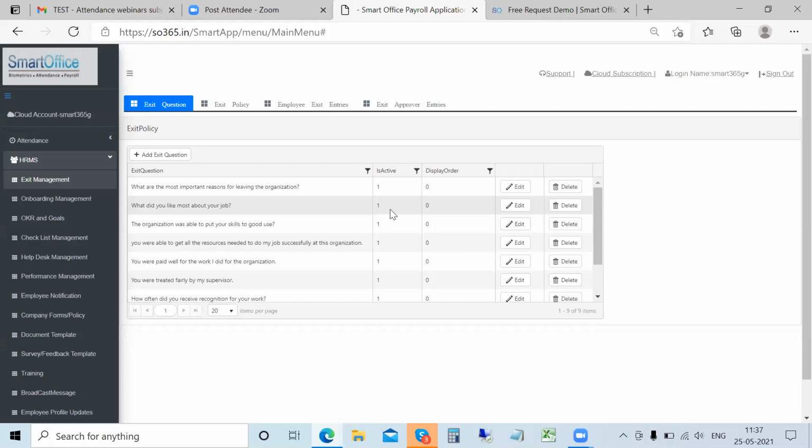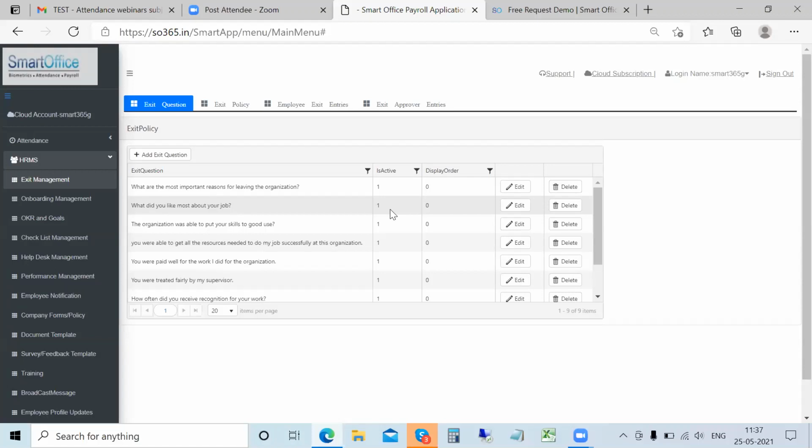So this is where our software can help you out in getting relevant information on why that employee is leaving, and maybe HR should be able to solve some of the concerns so that the attrition rate can be reduced.